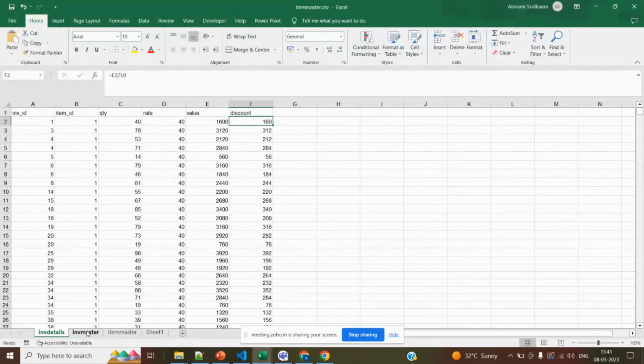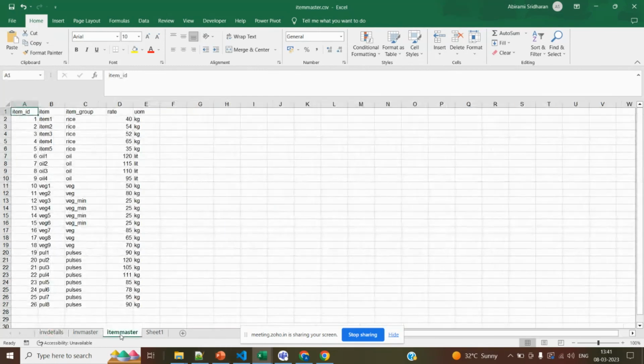Now I want to display all the items and their respective rate, where the rate is less than 50. For this, I want to display it from the item master.